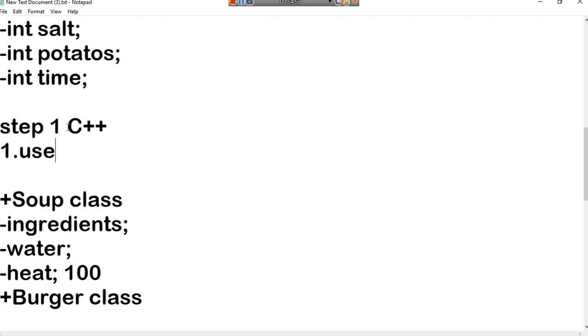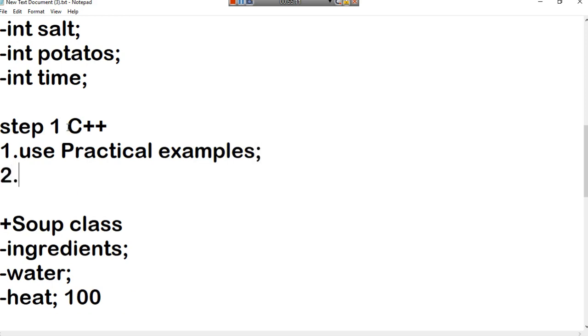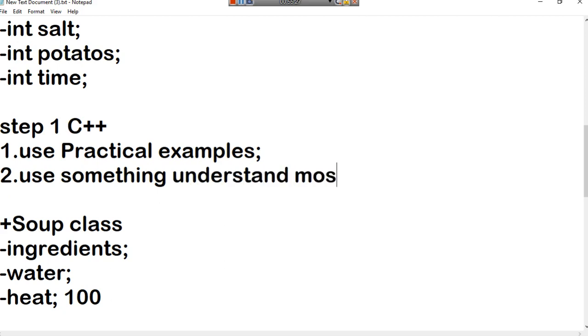Use practical examples. Step 2, use something you understand most. Something that you understand. So I'll save this file, then I'll upload it to you guys also.